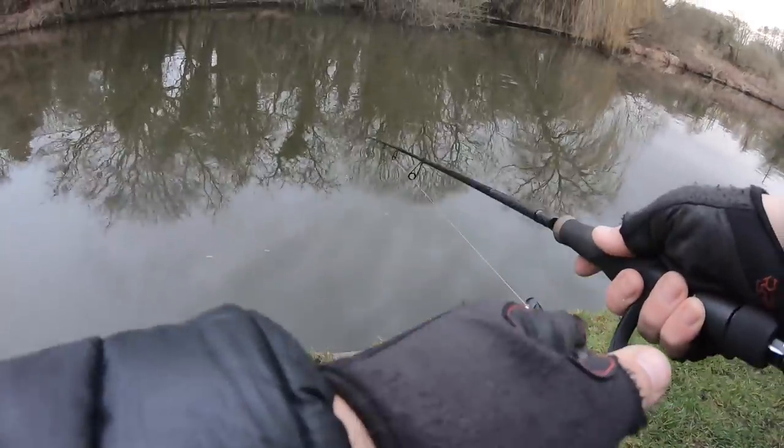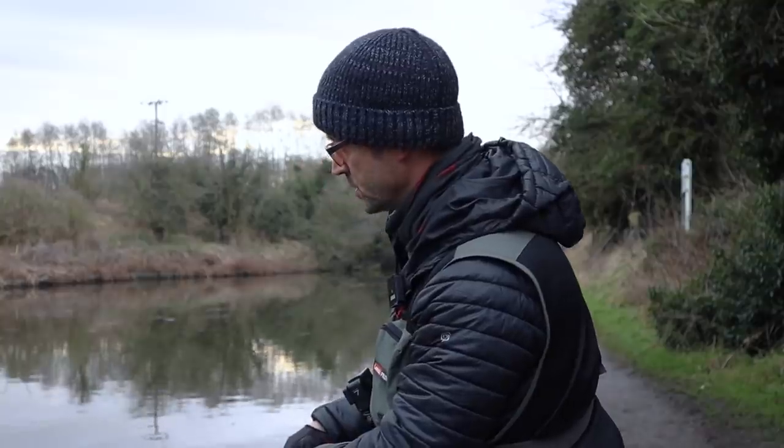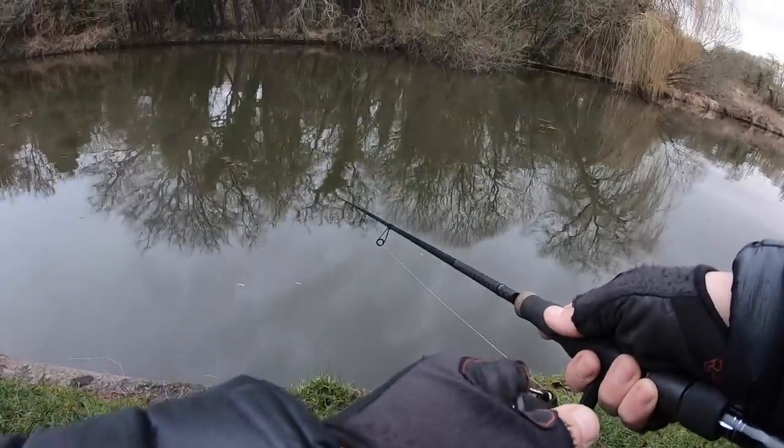Crank it down, pause. Crank it down, pause. So there you go. That's how I will retrieve a crankbait when it's cold. Let's now look at the jerkbaits.